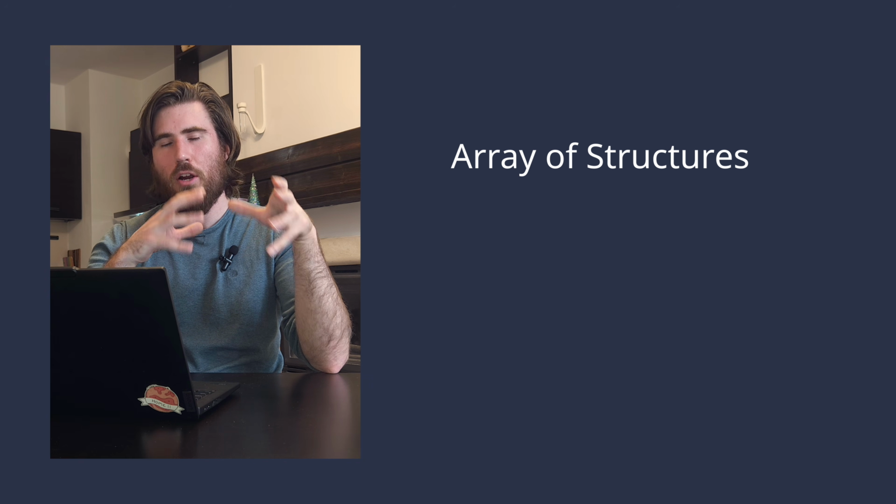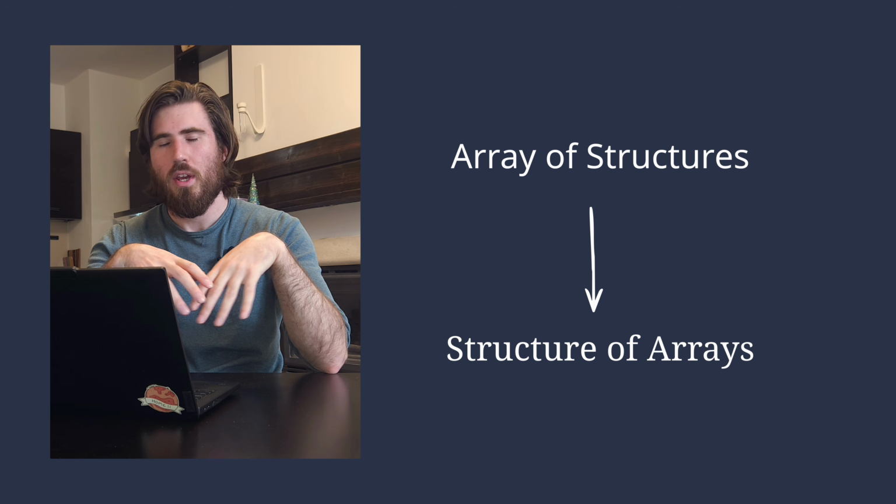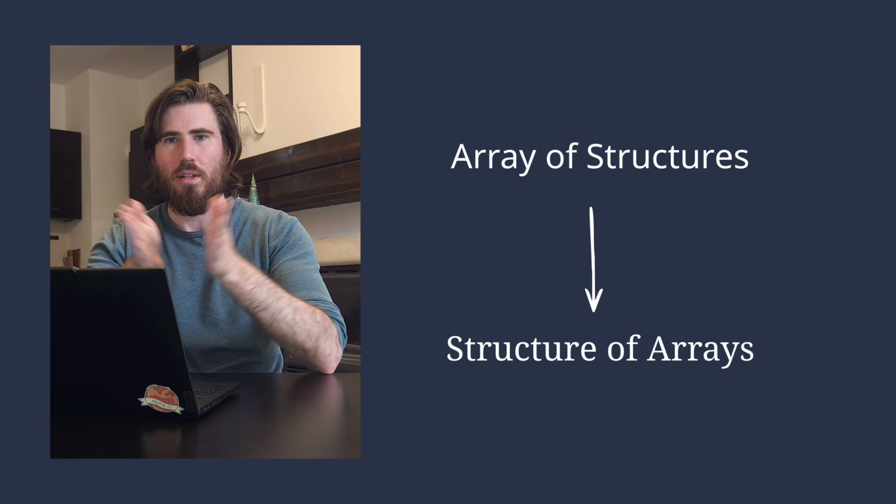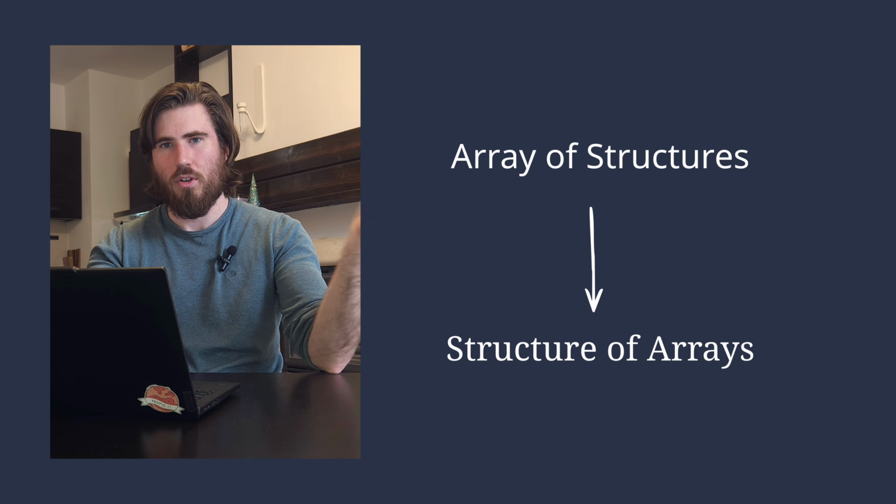And essentially, the first optimization that I found in the system was this idea of turning it from an array of structures to a structure of arrays. And what that means is basically you're separating the data out into two different groups. You have the array of data that is used for one process, and then an array of data that's used for another process. Really simple idea.